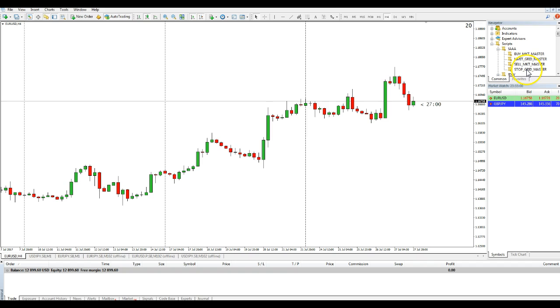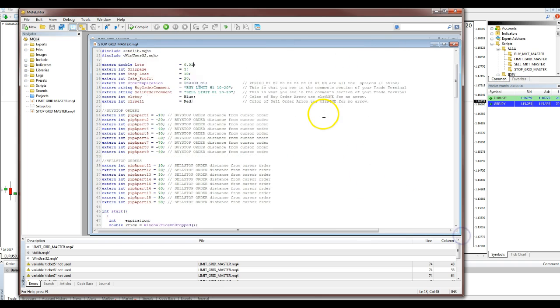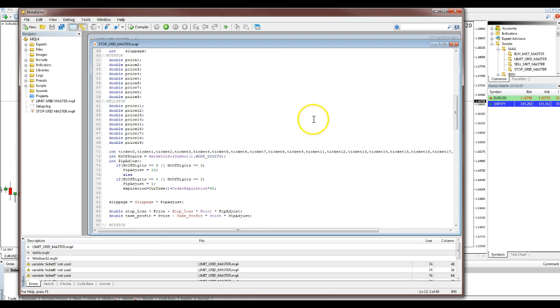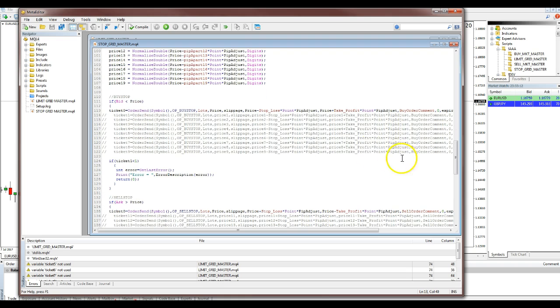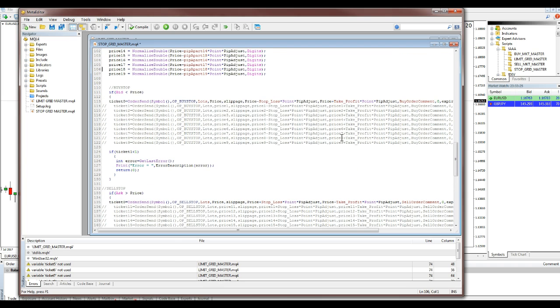Right, let's go into this stop grid. It's exactly the same. Exactly the same layout. And if you want to add sell stop, buy stops, if you put it above, below, etc. If you want to add more tickets, uncomment them. So deleting these 2 slashes, sell stop area. See, so really, I suppose they could do being in here, couldn't they? So you can see them a bit easier. These are just labels, obviously.